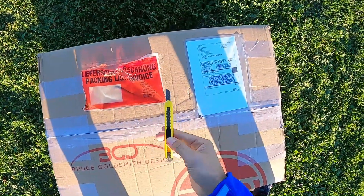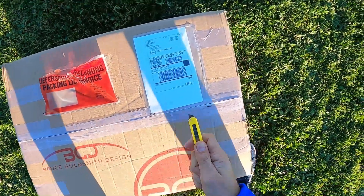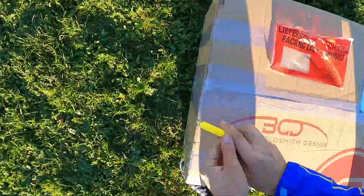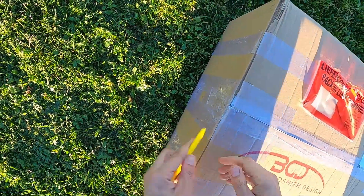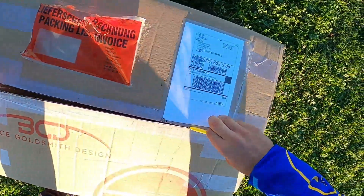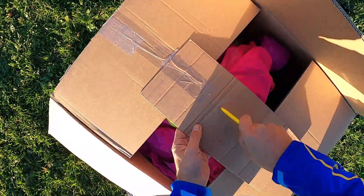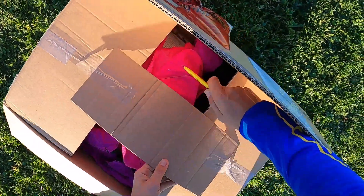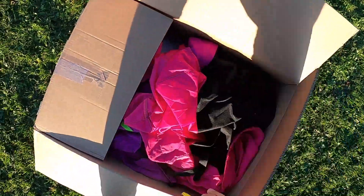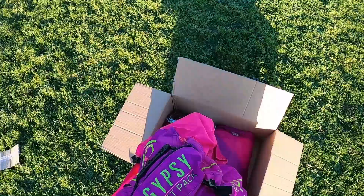A knife is maybe not the best thing, but if you're really careful - and I mean really careful - you can better cut on the box than on the tape. Because even when I am careful, I usually mess it up. Luckily they put protection to prevent any cutting from destroying the wing, which would be a shame.